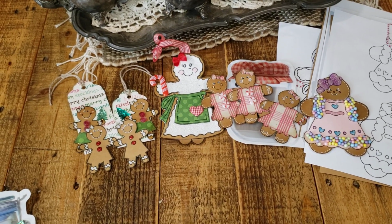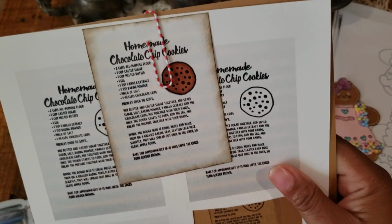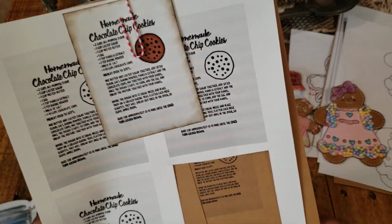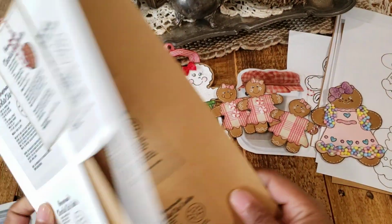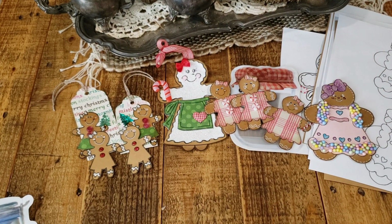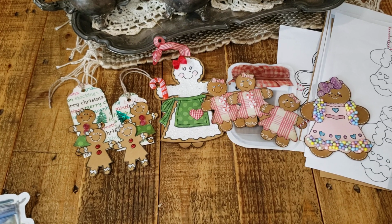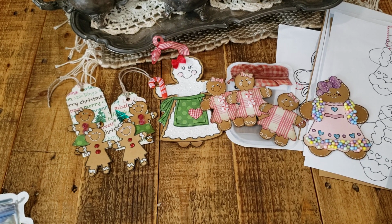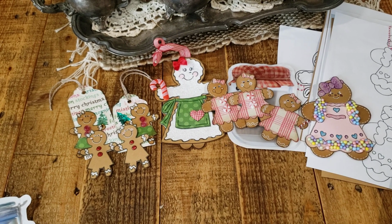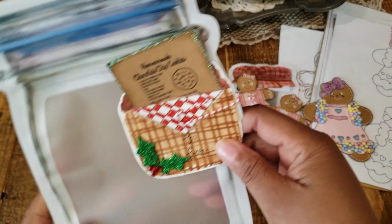I got this image from Jill. Thank you, Jill, for sending this to me. And I just ran it in my printer. Okay, and then I copied it on brown, and I also copied it on white. It's the chocolate chip cookie recipe because I have a stamp, a basket of chocolate chip cookies, that I received from Tina Bean. Hi, Tina, and Tina is Crafty Bean, and I made this.